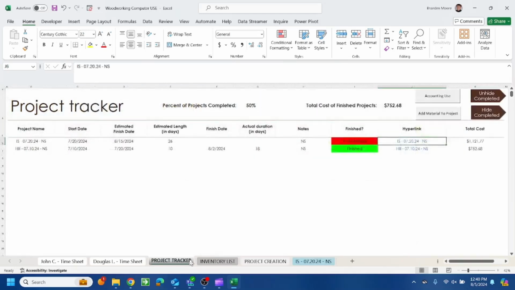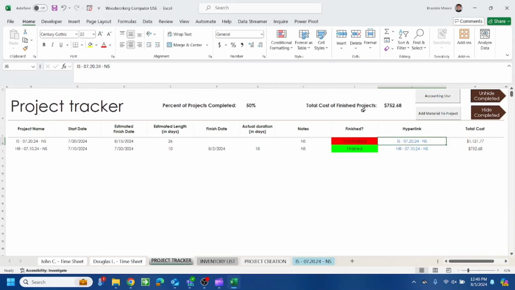If we go back to our project tracker, one thing that I do want to point out, as we add more projects to our project tracker, you'll be able to see here at the top that we have a percent of projects completed. One idea for management is that they want to have a threshold, say 60, 70%, whatever the case is. They say, let's keep our threshold of completed projects at 70%. That might be an idea for anyone that wants to incorporate that, so you're not creating multiple projects. You're kind of keeping a little bit of a level there as well.